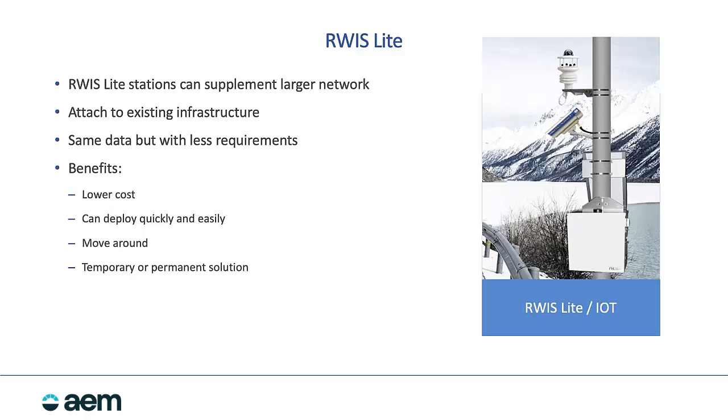Maybe we have a road segment that we're having trouble with, and we want to start getting data so we could proactively send people out to maintain the road. Or maybe we're in a construction area and we're having really bad problems with getting plows there effectively. So we can put these up in either temporary or permanent solutions. So we can help to get complete wintertime operations from the environmental sensor side with mobile data and quick deploy ARWIS light or IoT sensors, in addition to our traditional approach to wintertime operations.